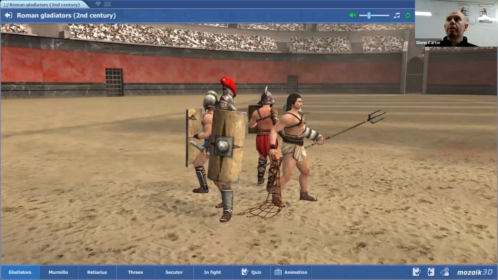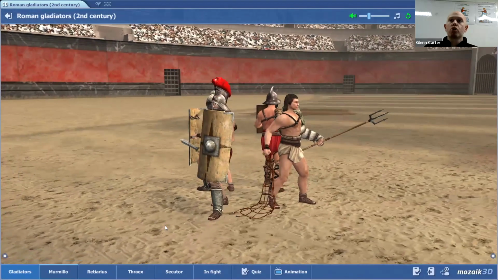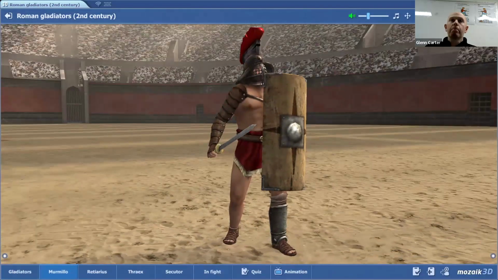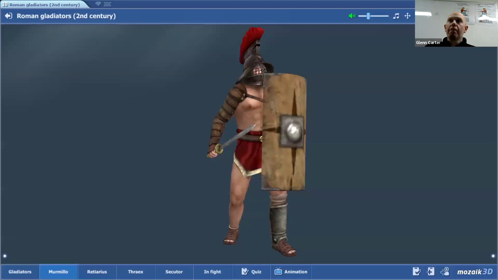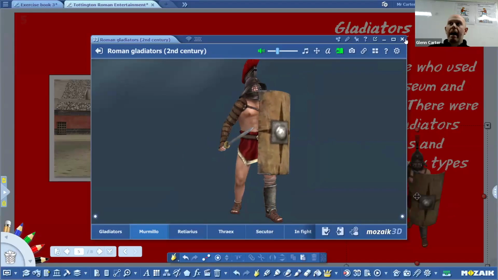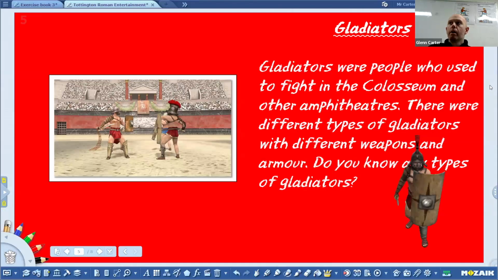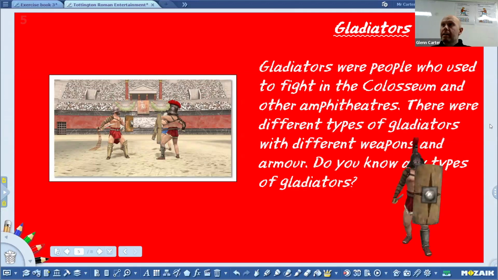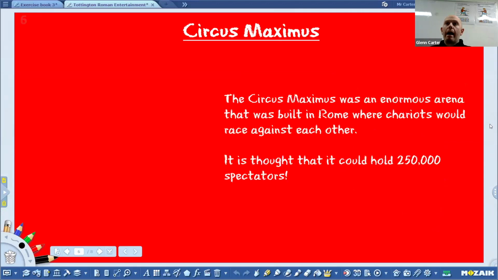So what I can do at this point is, when I'm just on one of the 3D elements, you'll see this little symbol up here with the book. If I click on this, it gets rid of the background, and then I can drag that onto here, and it puts it into my 3D scene. It puts me into the exercise book, which means that I don't have to load this up. I can now just interact with it here, which is what I did on the next slide.